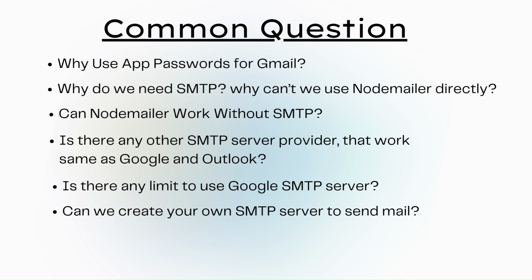And regarding this app password, to get things started quickly or for development purposes, it's generally recommended to use an app password so that you can just get started. But for the production version, it's always recommended to go with OAuth, generate an OAuth client and use that, because Google won't let unsecured or less secure apps send mail to the user. So the app password is generally recommended for development or testing, but when you are going for production, it's always recommended to go ahead with the OAuth client.